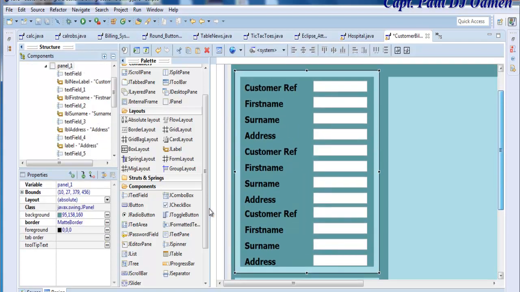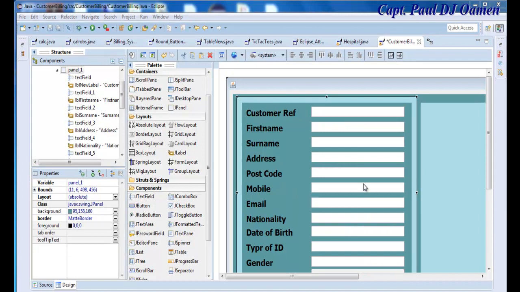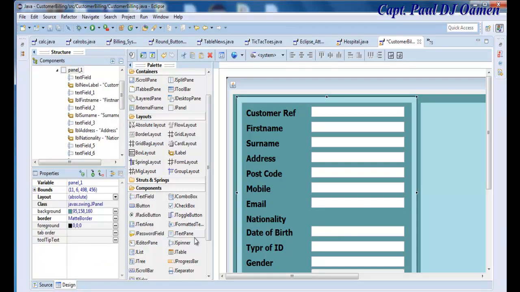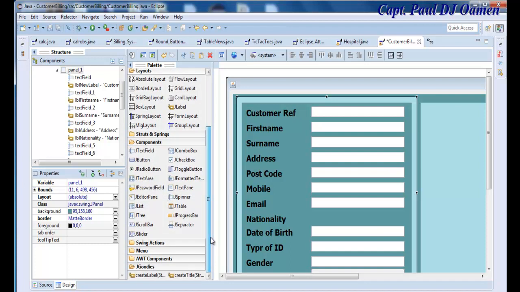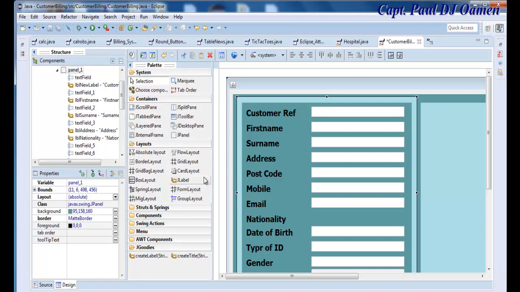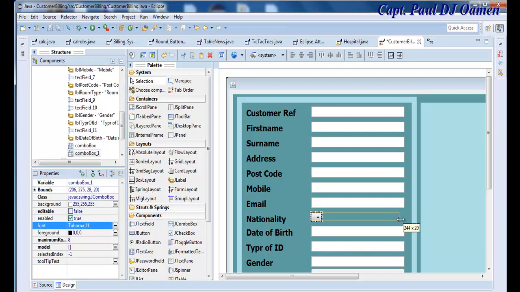Okay, I'm going to now change it and just get back to you guys as soon as I'm done. Okay, this is how it looks right now, but some of them, like nationality, I'm gonna have to delete that, and let's enter a combo box there. So let's come right here. I think we might be able to see one here. Yeah, there we go, combo box. Oh no, somewhere here. There we go. Let's paste that right here and just drag it that much.